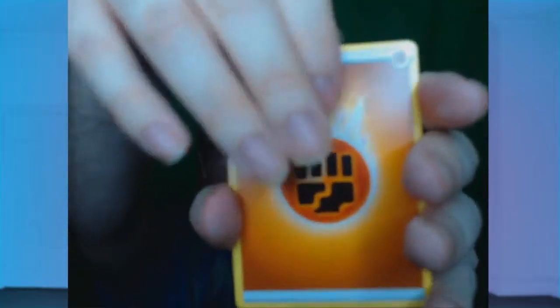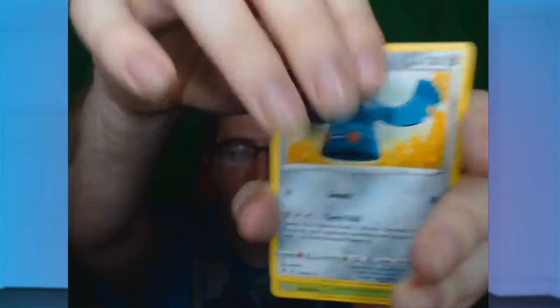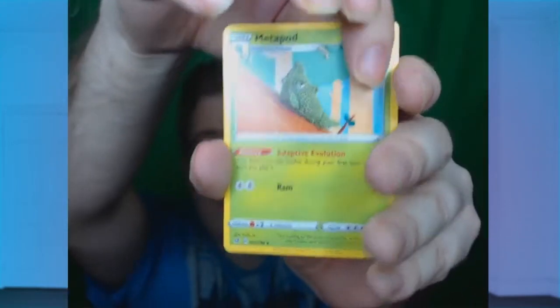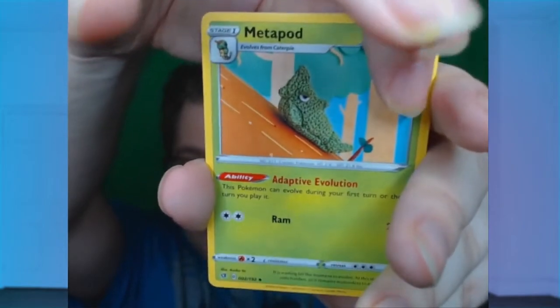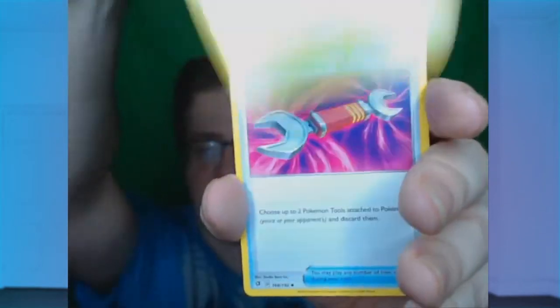1, 2, 3, 4. Okay, we got rock. Or fighting energy. Bronzong, all right. Oh, dude, look at that art. That's sick. That's like a plushy Metapod. I would buy that really IRL. That's so cute.